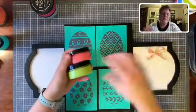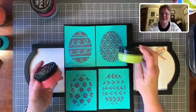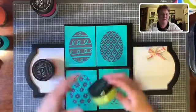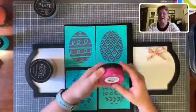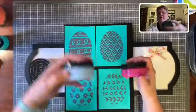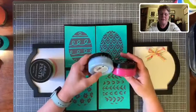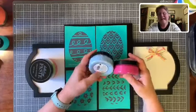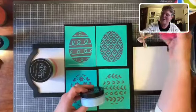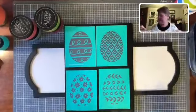So I have our brand new Citrus Splash, which is this kind of fun Eastery green. I have our Couture Coral. It's totally one of my favorite colors. I use it a lot. I also have our Raspberry Sorbet, which I have no idea how much is in here. I guess we'll find out when we open it. And then I have this Morning Glory and Morning Sky. These are the colors I think I'm going to use. I think they coordinate really nicely with this bow that I'm going to use. So those are our options for colors for these guys.